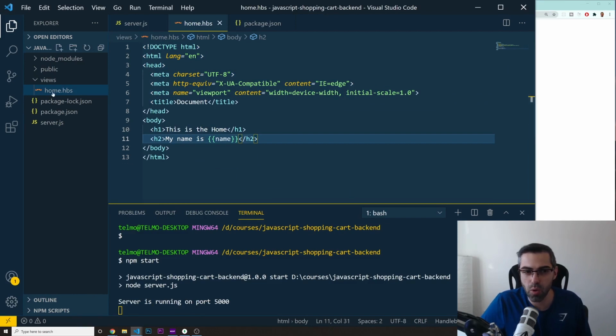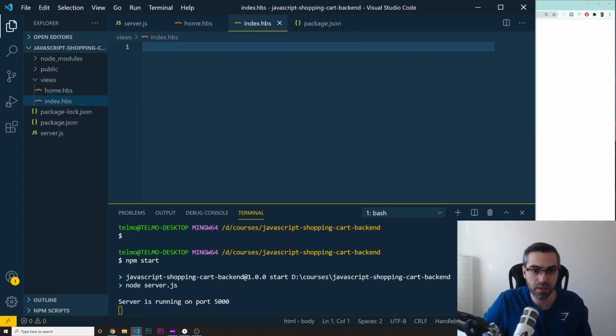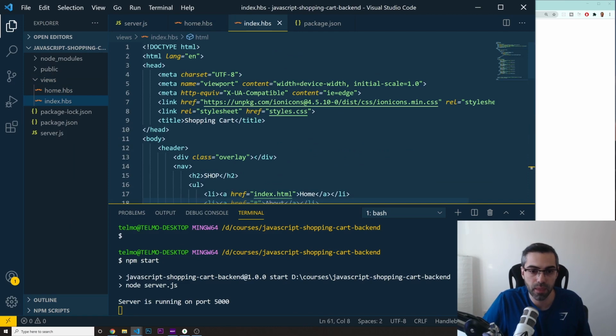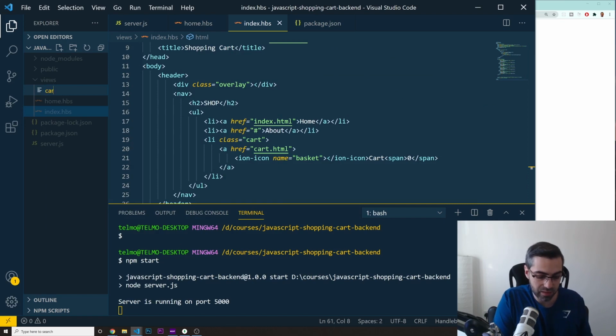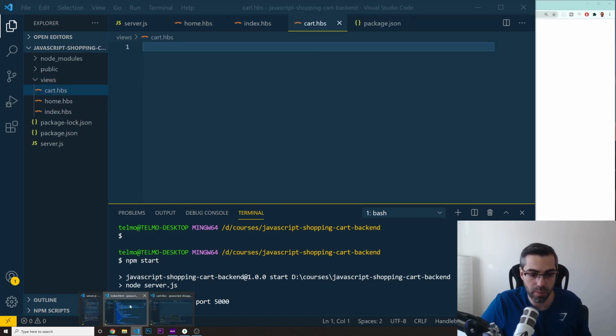I'm going to get rid of this home, guys, because I'm not going to use it. You guys can leave it in there if you want to. So I'm going to do in here new file. I'm going to call this one index.hbs. I'm going to paste all the code that we had from before. So this is all good. This is the continuation of the project, basically. Now I'm going to create another one, which is going to be the cart.hbs.